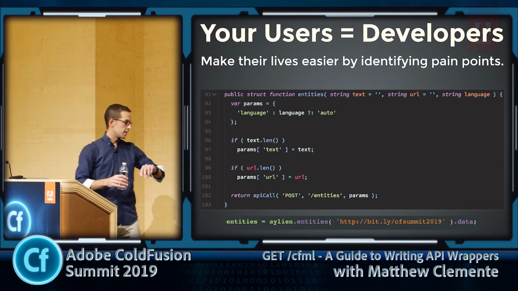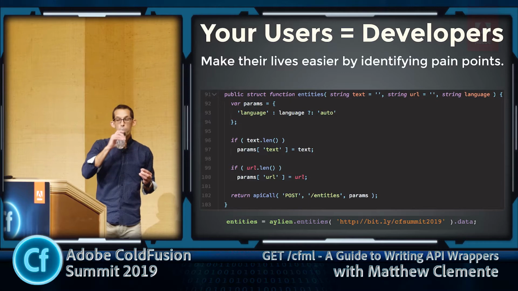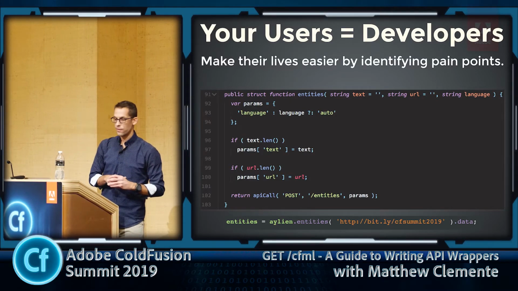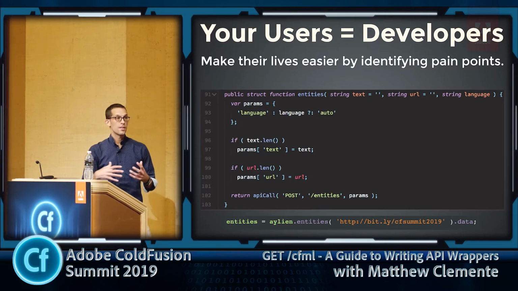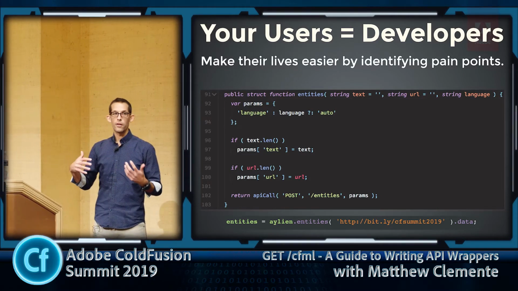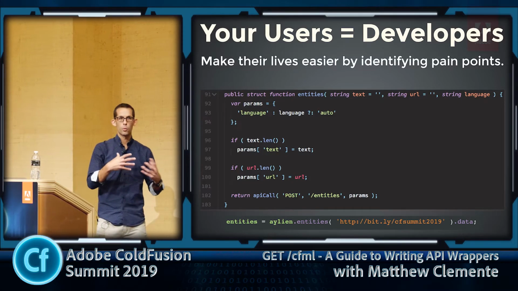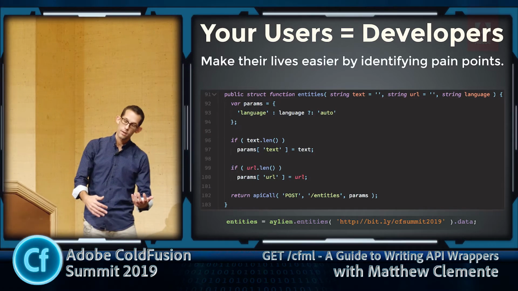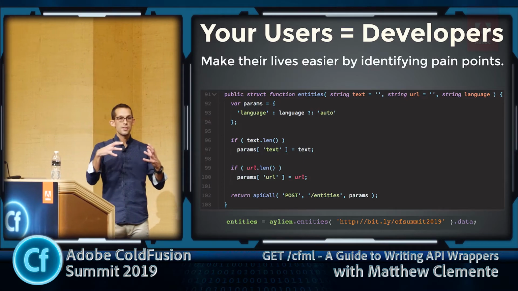Another thing to remember is that your users are developers, which is really nice. It's nice writing for fellow developers, even if that fellow developer is yourself and you're going to be using the wrapper. So one of the things when we're writing a wrapper that we want to do is identify pain points where we can make other developers' or our own lives easier. A pain point is one of those things where you're working with the API and 2 or 3 times you're like, oh, that's annoying, or oh, I forgot that. And it's just like this little scratch on the back of your neck that something isn't working right.